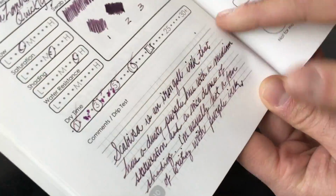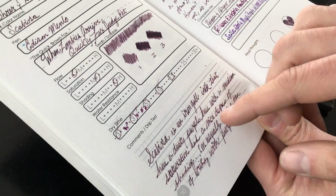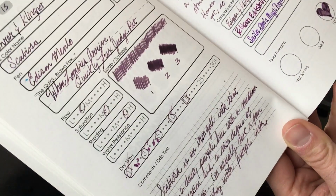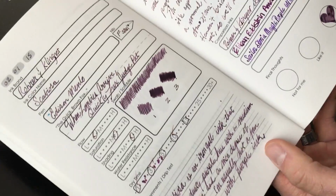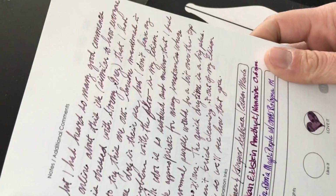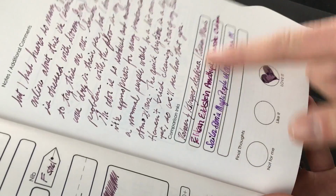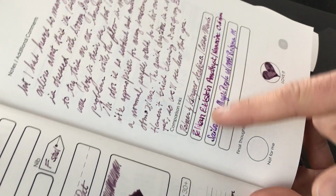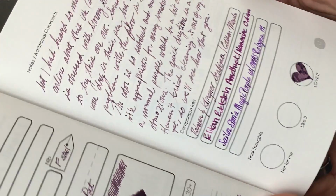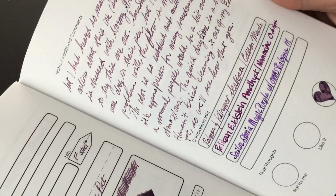And then of course we have our comments and the drip test, where we can throw some water on top of the paper and see how the ink reacts after you write on it, to see if it wipes completely away, leaves a ghosting, or doesn't even get affected by the water. And we have our additional comments, and what's really helpful, I think, is the comparison part, where you can write the name of the ink as you're entering it in the system, and then put other inks that could be in the same color family, maybe the same pen, or maybe the same brand, just so you have a point of comparison.